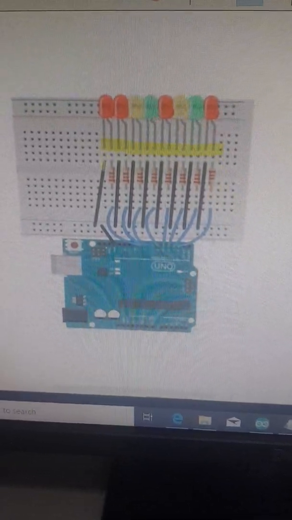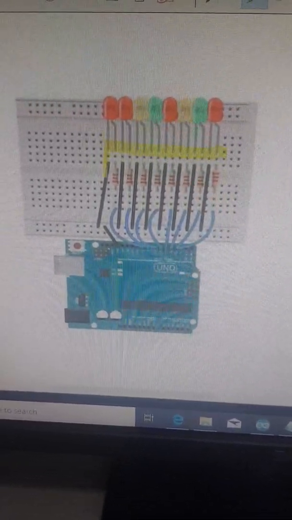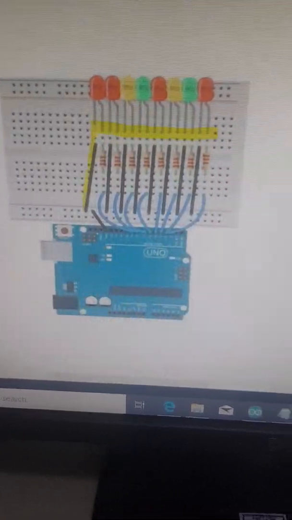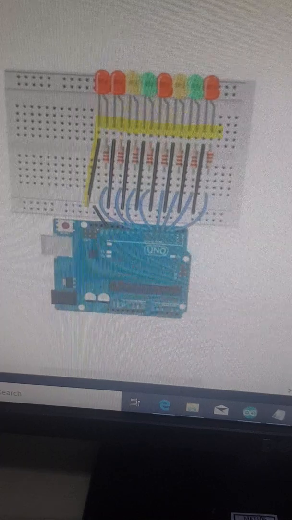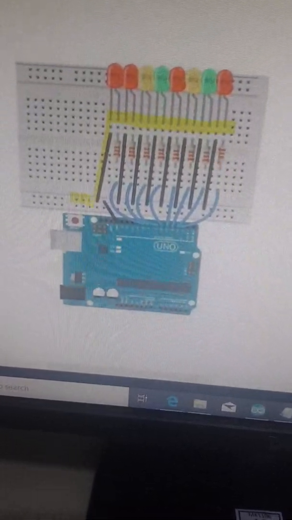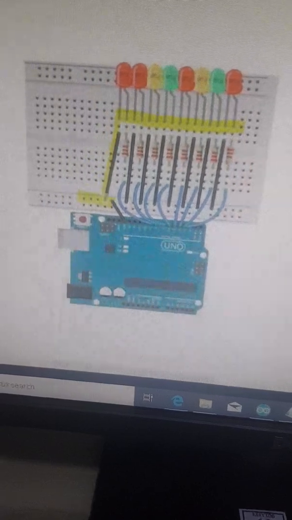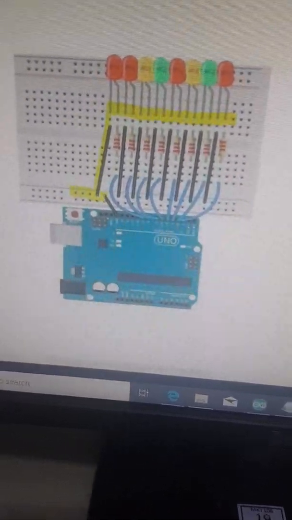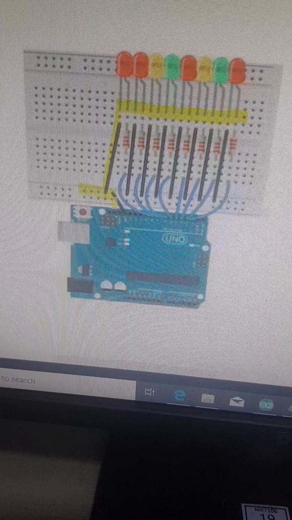If you notice this side here, there's a wire. This leg of the LED is connected to this wire, and usually this side here, they are all connected. This wire is connected to this wire, which is connected to the ground.